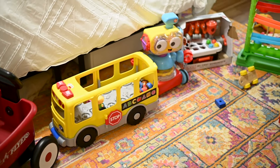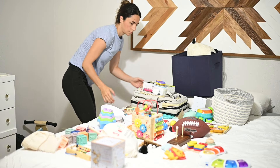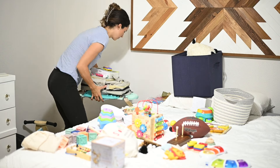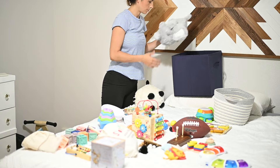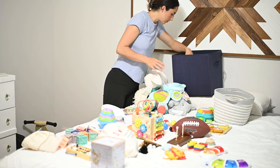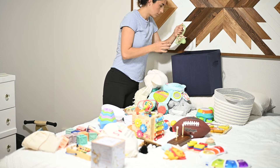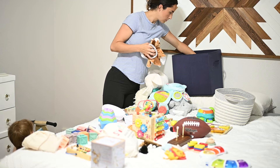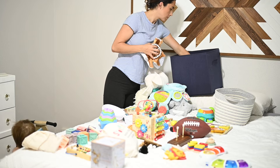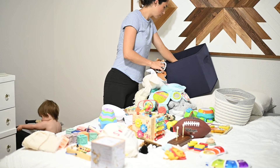I also have bigger toys — a bike that's a little too big for him right now, a wagon, a bus, and a closet full of about six boxes of different toys. I have one filled with stuffed animals that I'm going to keep, trying to organize them into one bin since he's not really into them right now. I also have one full of books that are a little too advanced for him — ones with real pages he will just rip. The other boxes are filled with toys that I'm going to put on the bed to organize for this toy rotation.